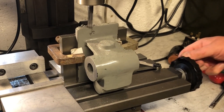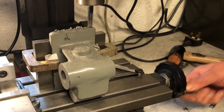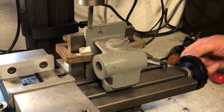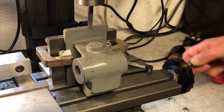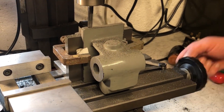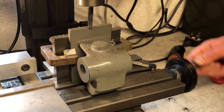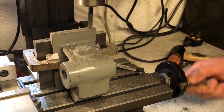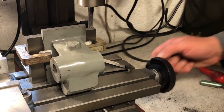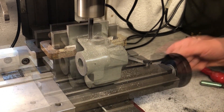The final setup to dimension the base has the casting clamped vertically against the angle plate. I've done it this way so that I can be sure that both short edges will be parallel to each other, and it also allows me access to the cast boss, which will need to be flattened and then drilled to take a split cotter type spindle lock. Taking the edge down to dimension is straightforward, with the size measured again using a depth mic and gauge block to the mill table. With this done, the offset to the boss can be dialled in and the surfacing cuts made to bring this into size.